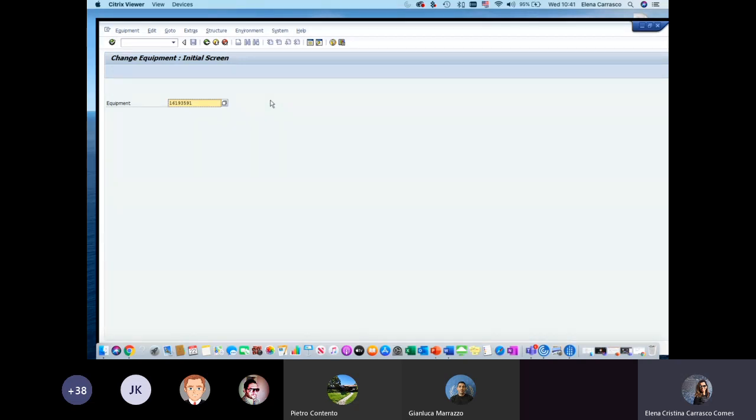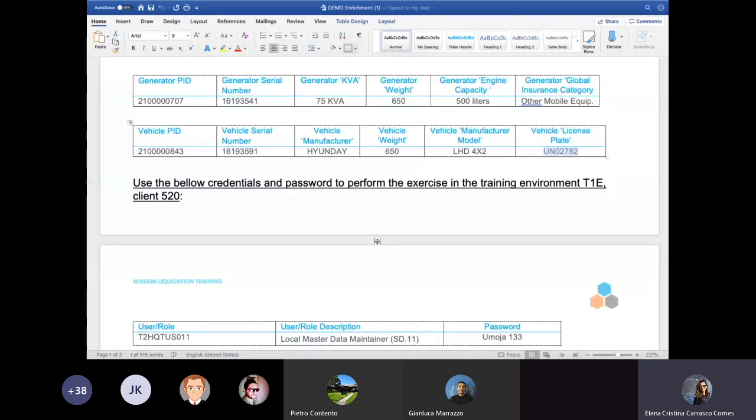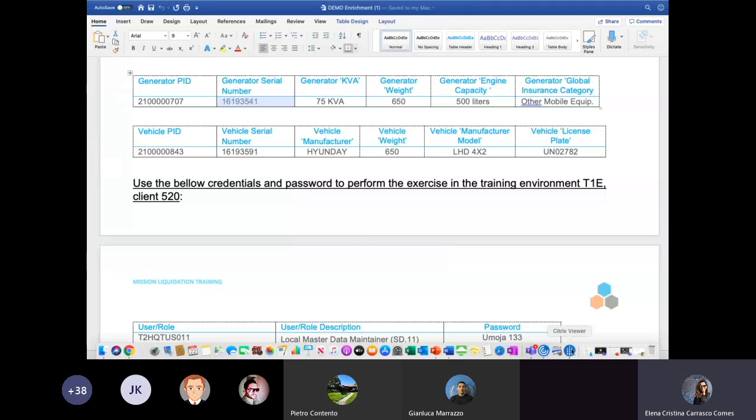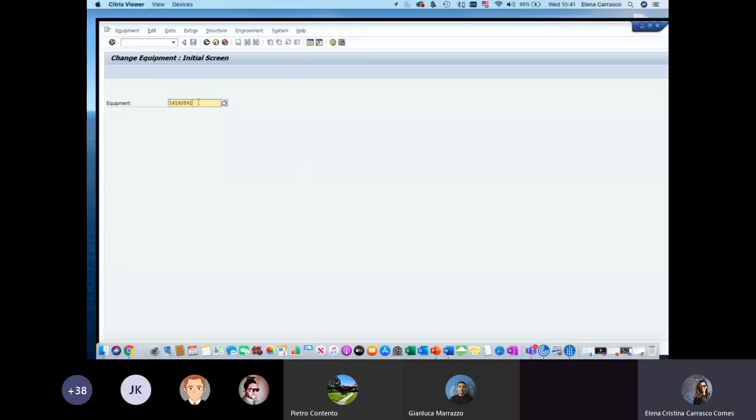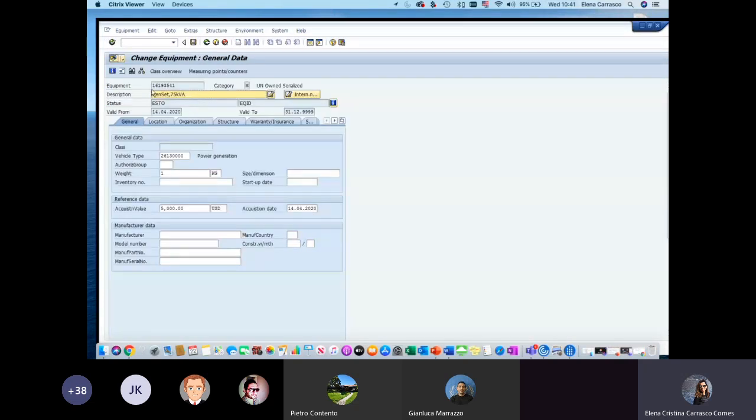We're going to do exactly the same with a generator. So we see what the fields to be enriched are when the product ID is a generator. So I'm going to copy the generator serial number and do the same actions. So this is the serial number. The description is this generator.